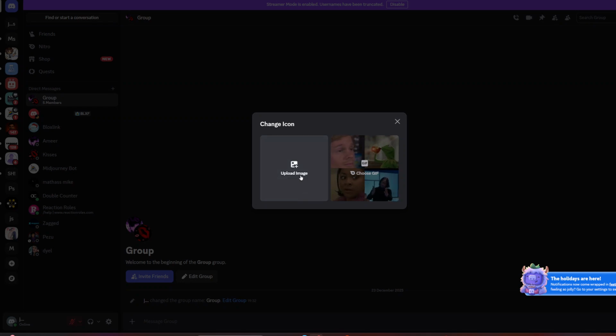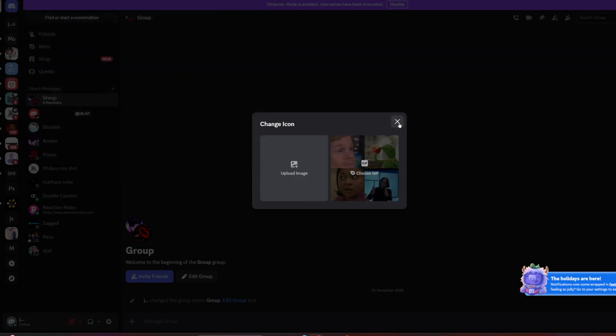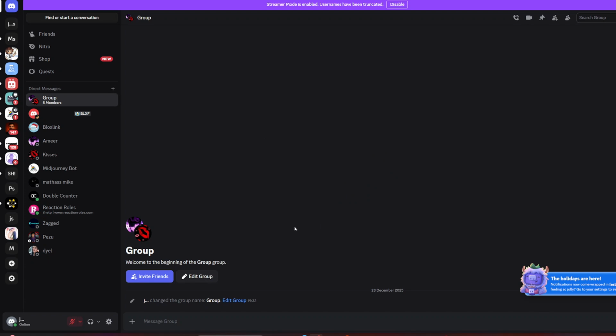If notifications get noisy, you have options. On desktop, right-click the group DM in the sidebar and select Mute. You can choose how long to mute. Alternatively, open notification settings inside the group and customize exactly what alerts you want, like only mentions. This keeps you in the loop without constant pings.